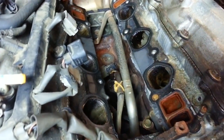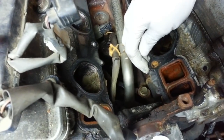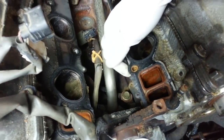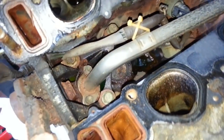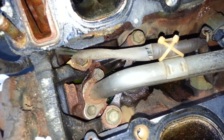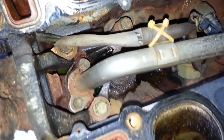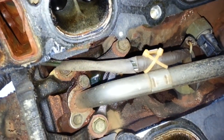It looks like we'll definitely be needing some new gaskets in here. It's kind of deteriorated right here. This is kind of chipped off. So that's no problem. I think that's pretty much required anyway. Looking more closely down in here, that's not inside the engine, that's just under the manifold, there's some pools of green coolant. See it down in there? There's one, there's a reflection of the light on that.